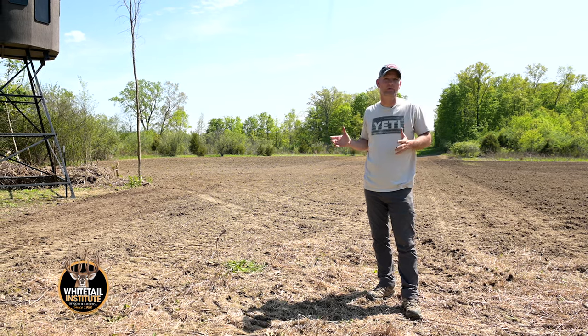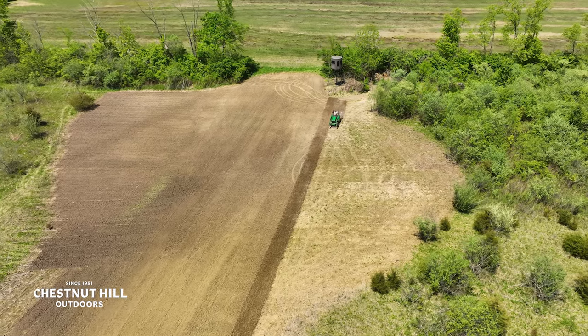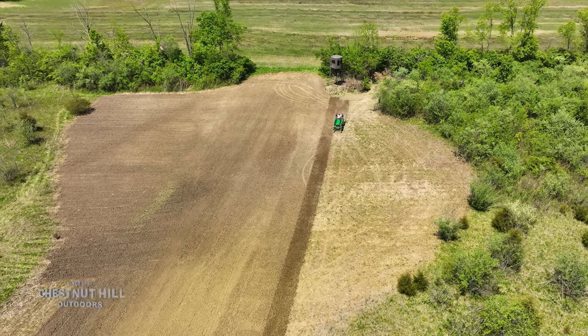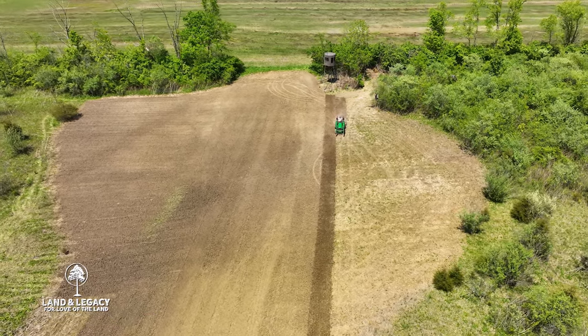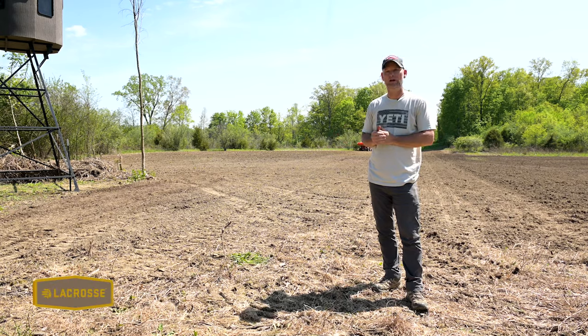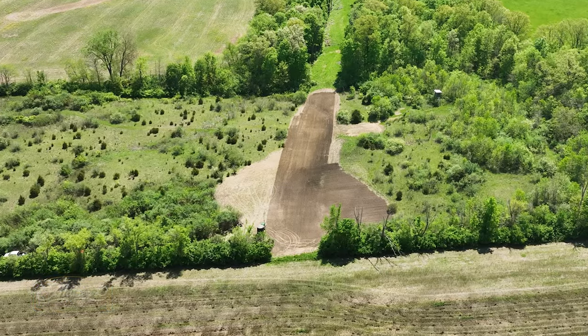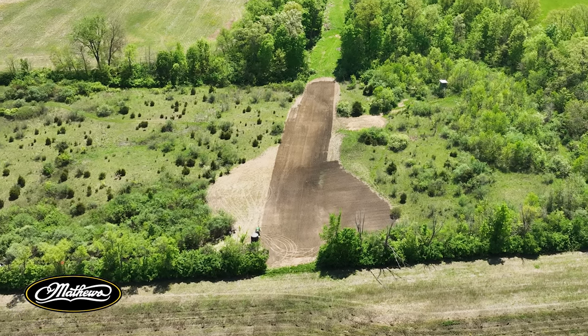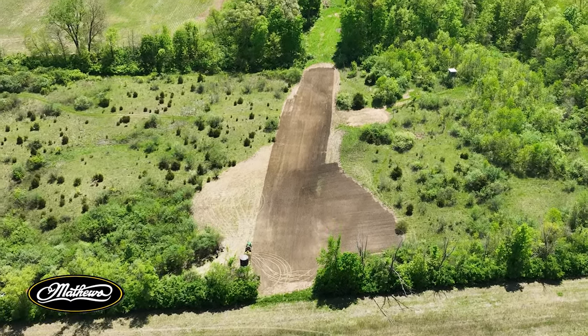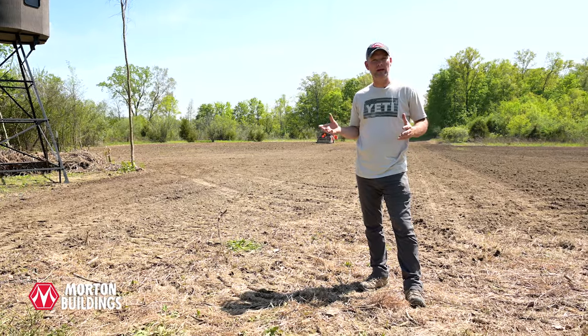I chose to lay this out using a little food plot architecture. We're bow hunting this farm predominantly, so we want to keep deer in range but widen the plot as much as we can within bow range — this is not a gun setup to shoot 200 yards down a power line. I chose to bottleneck it and make it almost like a bowling pin shape toward the blind, giving a lot of tonnage close to the blind, with a long strip feeding deer forward out of that timber from bed to feed.